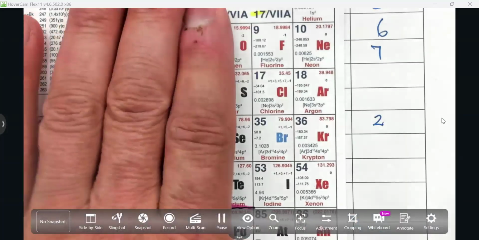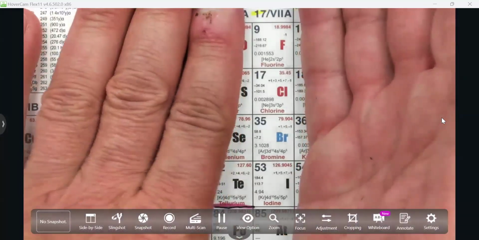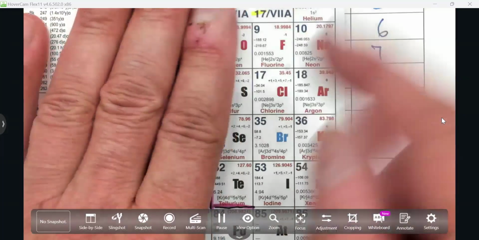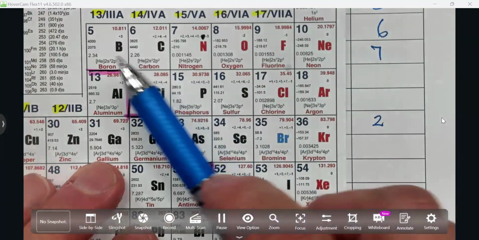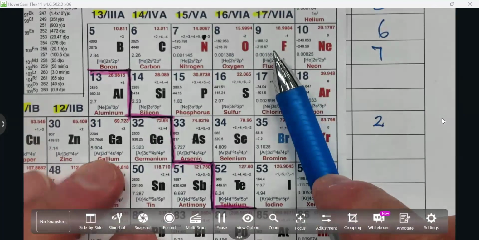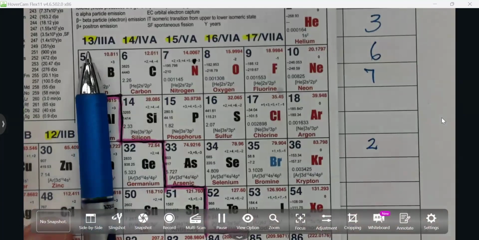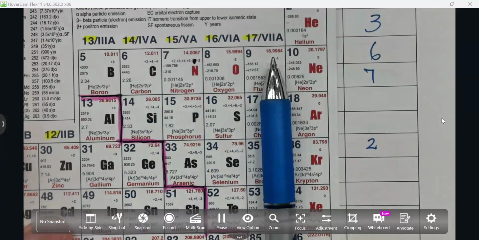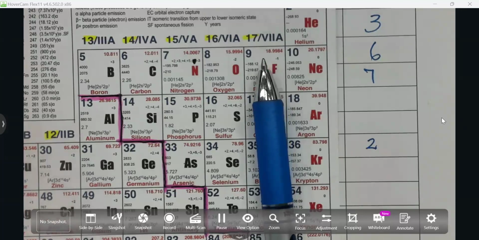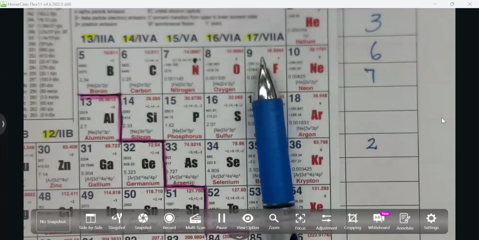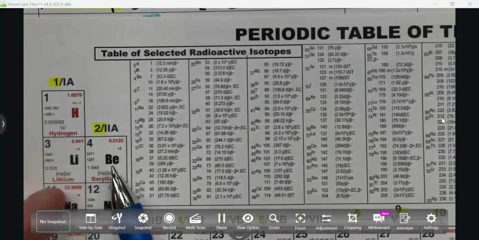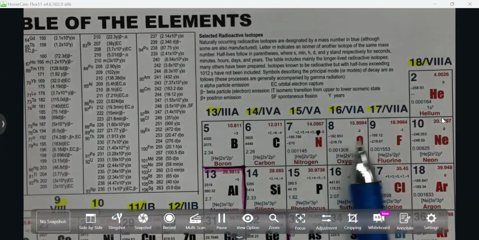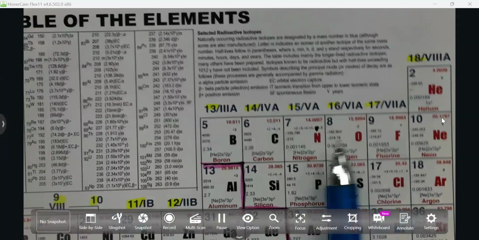Now let's back up to this, to the group 17. This element right here, 2S2. Just think of your columns on your blank table. 2P1, 2P2, 2P3, 2P4, 2P5. How many valence electrons? 7. The 2 from over here, here's your 2S2. And then the P1, P2, P3, P4, P5. 7. How many valence electrons here?